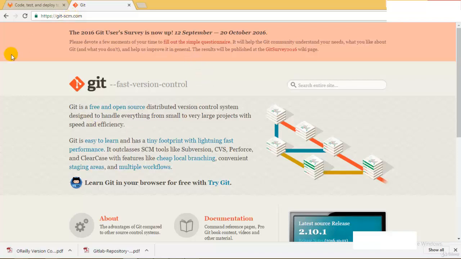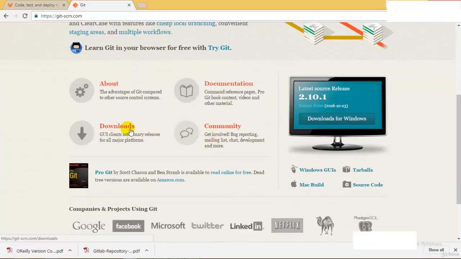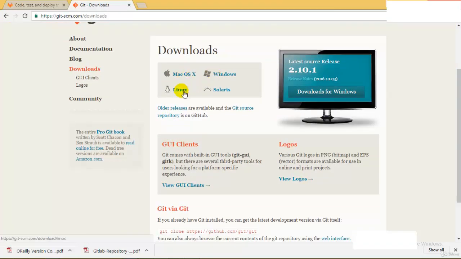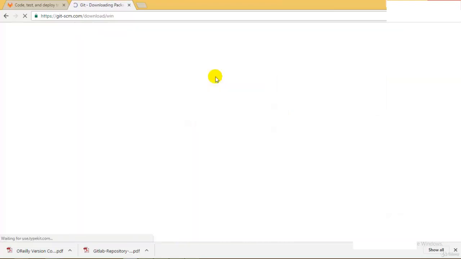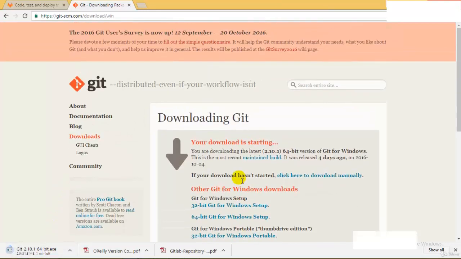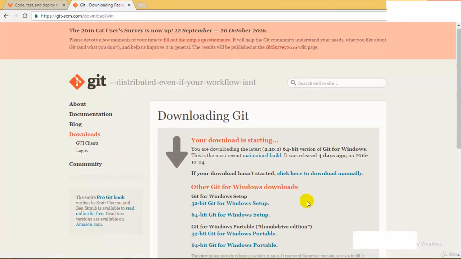Now before installing on Windows, this is the URL for downloads. Downloads are available for macOS, Windows, Linux and Solaris. From this you can understand that Git supports a number of operating systems. It is not constrained to only one operating system. There are two competing packages for Windows. For Windows, it has 32-bit and 64-bit, and it automatically downloads the package which is present here. So I'm downloading that particular package. Once it is done, we'll run the setup.